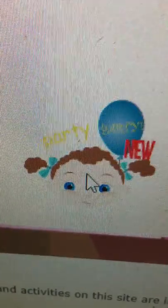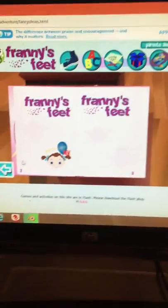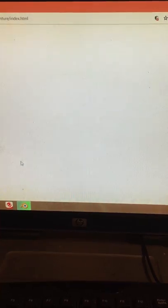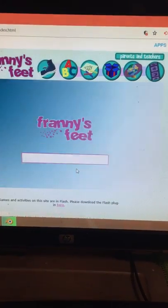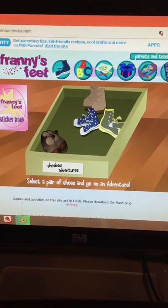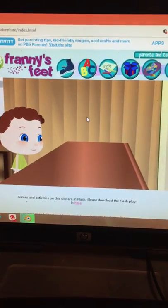Yes, I got a sticker. Three more heads to go. Let's get her some sneakers.